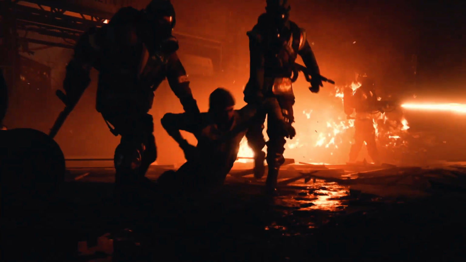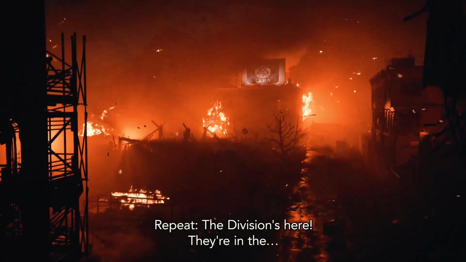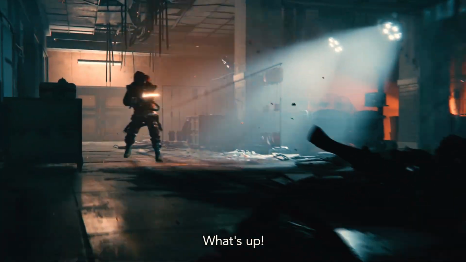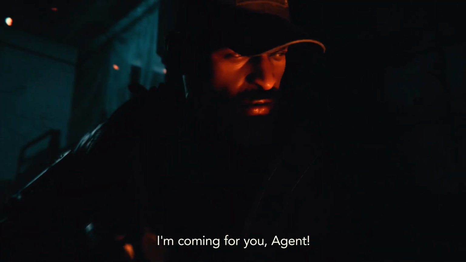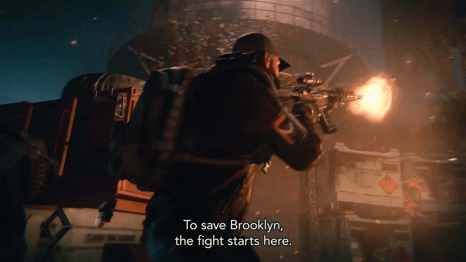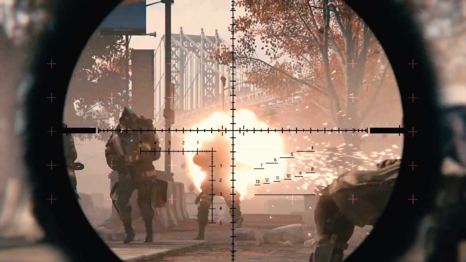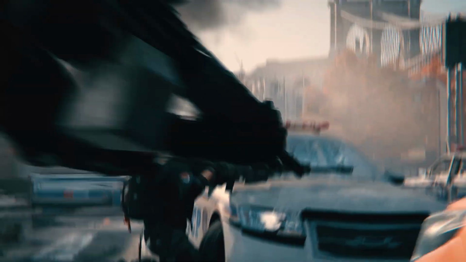Let's start with Brooklyn. Longtime players will remember it as the very first zone in the original Division, and it's finally making a real return, not just a cameo. This isn't just nostalgia bait either. The Bridge Settlement, a once thriving community, is under siege by the Cleaners, and they're bringing a terrifying new weapon to the fight: corrosion. It's not just fire you have to worry about anymore. It's the lingering damage that eats away at your armor even after the flames are gone. It's a brutal twist that adds real urgency to firefights.